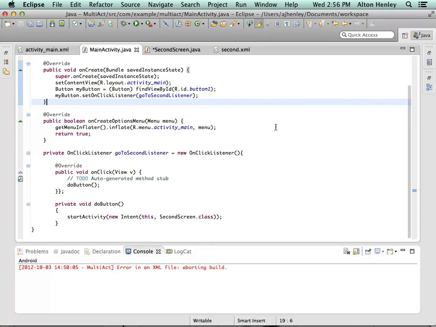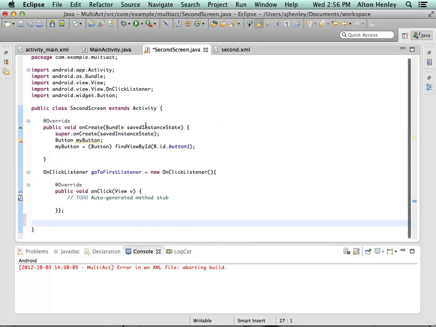So that's the main activity setup, and now the second screen we need to set up as well. So we need a command here.